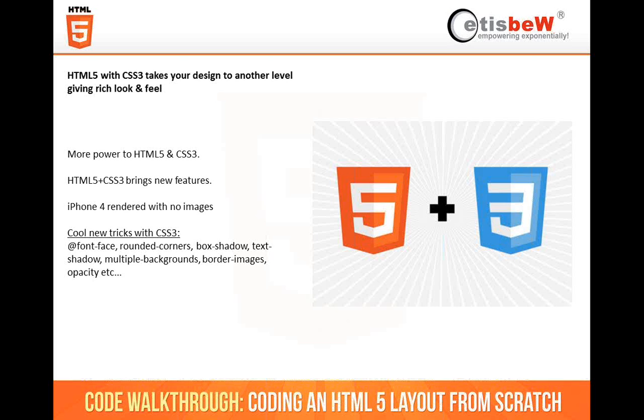And the next thing is opacity. If you write opacity 0.2 in CSS2, when you validate your CSS file with the W3C, it shows an error that opacity is not in CSS2. But in CSS3, opacity has also been included, and there are lots more advantages when you use HTML5 in combination with CSS3, which gives you a much better look and feel. At the same time, you can easily customize your layout within a short span of time.